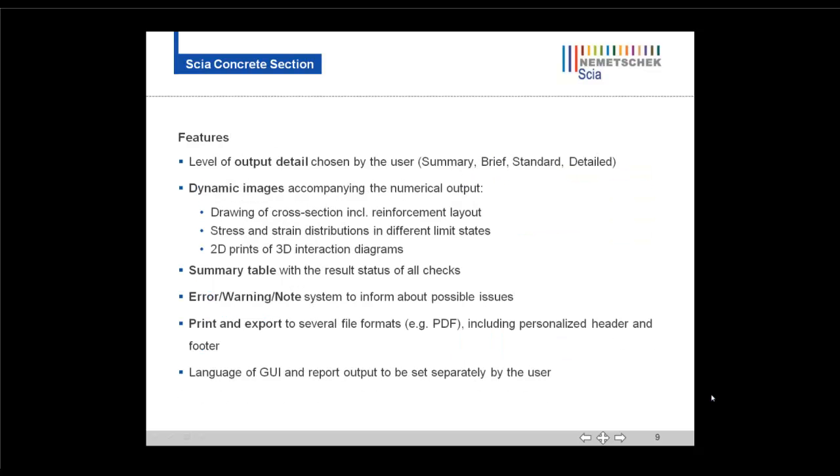Some other highlights then of the Scia Concrete Section. I will go over this quite quickly because my colleague Jarda will be showing this to you in the live demonstration immediately. So the level of output detail can be chosen by you. There are dynamic images including interaction diagrams. There is a summary table available at all times with the status of the checks.